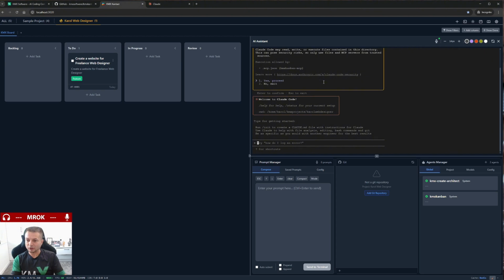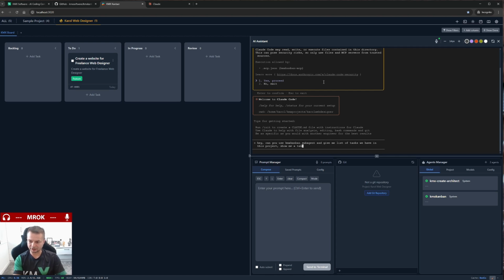And a quick example, we'll see if cloud knows where we are and what kind of tasks we have. Hey, can you use KMX Kanban super agent and give me list of tasks we have in this project?